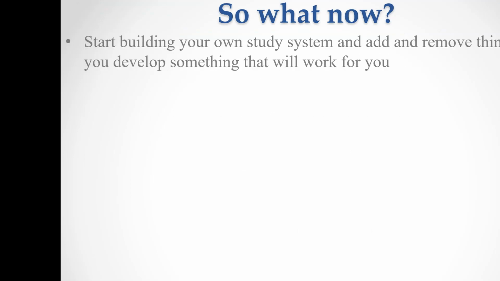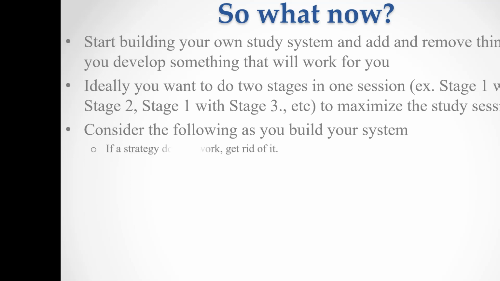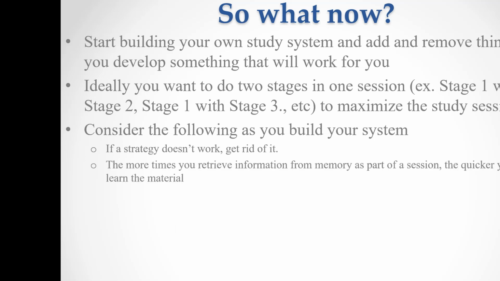So what now? Start building your own study system and add or remove things as you develop something that'll work for you. Ideally, you want to do 2 stages in 1 session, 1 and 2, 1 and 3, to maximize the study session. Consider the following as you build your system. If a strategy doesn't work, get rid of it. If redoing your notes doesn't work, build a concept map. If it doesn't work, teach. If it doesn't work, come talk to me. We've got to figure out something better for you.